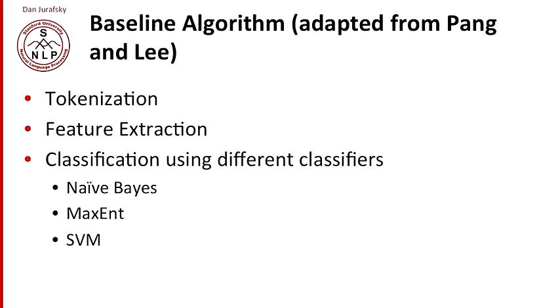And the baseline algorithm itself has a number of steps. We're going to start by tokenizing the words in the review itself. Then we're going to extract features, and the features we're going to look at mostly are words themselves. And then we'll take these features and apply them in a classifier. We've talked about naive Bayes, and so we're going to use naive Bayes in today's lecture. But in practice, we might just as often or even more often use a Maxent classifier, which we'll talk about in the future, or SVM classifiers. Really, any classifier works fine.